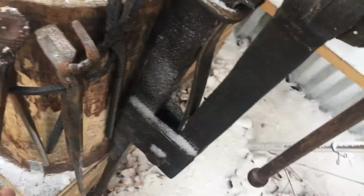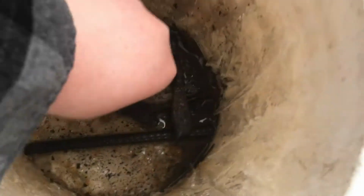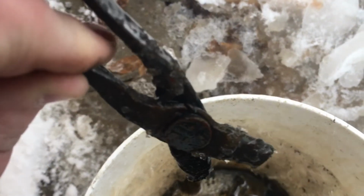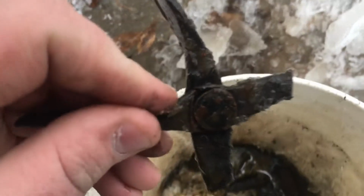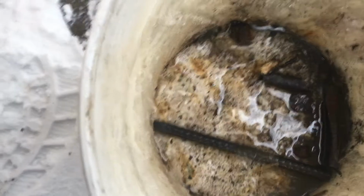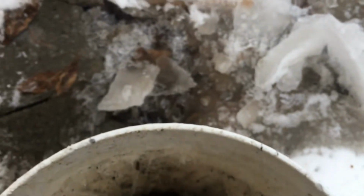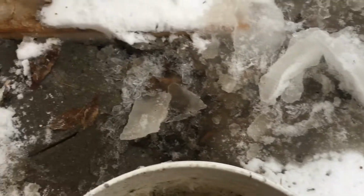The second pair of tongs, or the first ones I ever made, currently reside cut up in the bottom of my quench barrel, because they snapped right here. Let me see if I can point it out. At the tip of my finger, there is a snap point. I'm not sure how well you guys can see it. If I bend it out a little bit, you can see it a lot better. So I did snap. So I cut them off.